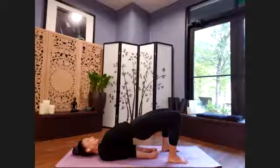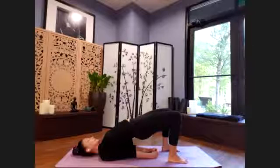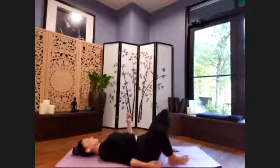Exhaling everything out. Let's try that one more time. Pressing into all parts of your feet. Belly inflates. Exhale, slowly come down onto your hands for a moment. And then release your arms and your shoulders.